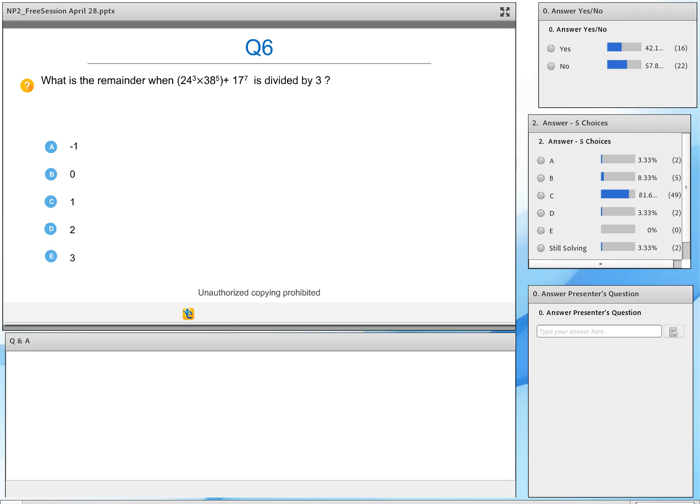In this case, we already know that this term over here contributes remainder 0 because 24 is completely divisible by 3. So over here, this is already 0. Now what I have to calculate is the remainder of 17 to the power 7 divided by 3. So what I see over here is 17. If I simply utilize my negative remainder concept, I get 17 is equal to 3 into 6 minus 1.